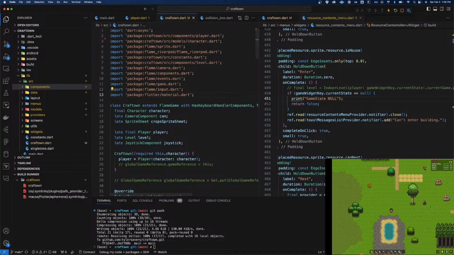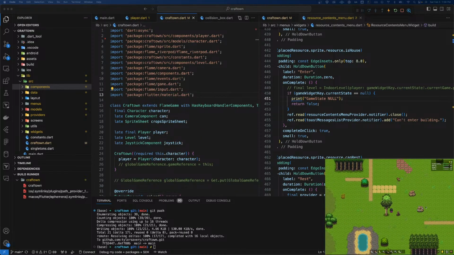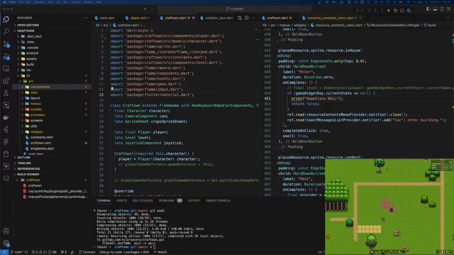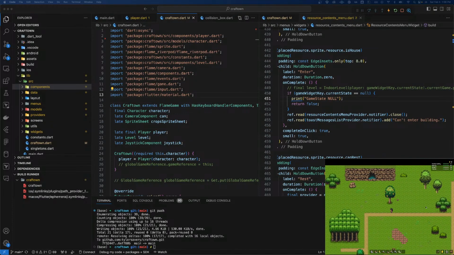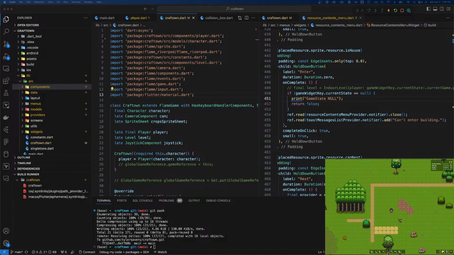Okay, I'm trying to figure out what I want to do next, because I'm giving up on the entering buildings right now. It's becoming too much of a pain. So I got the research tree done today, which is cool. So I can research stuff.